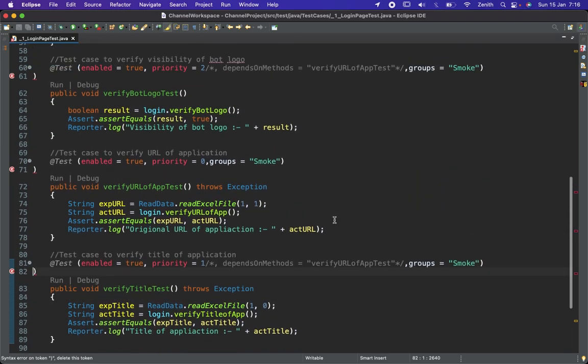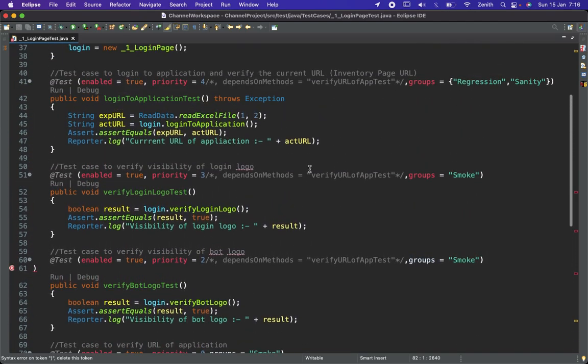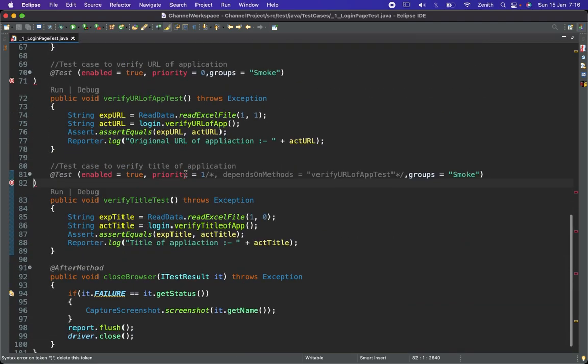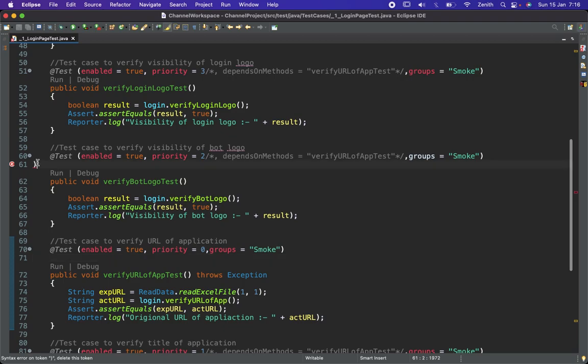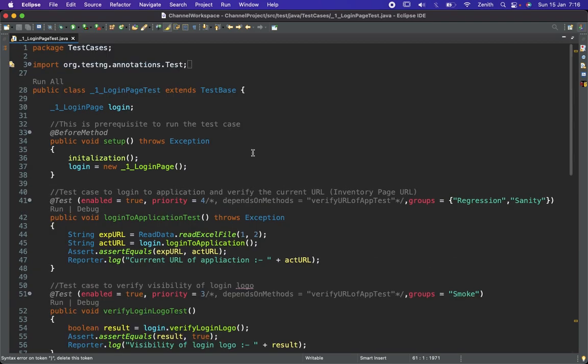This test case belongs to smoke, this test case also belongs to smoke, then this is also smoke, this is also smoke, and this one is regression and sanity. Let's check what issue we have here. This is extra. Okay, done. So this is the first test page.